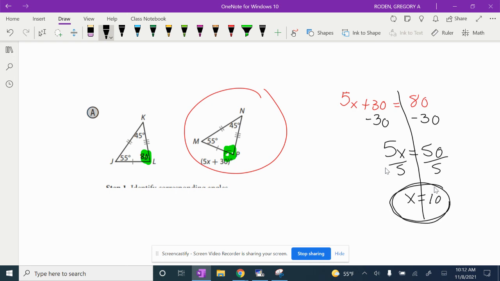What's 50 divided by 5? 10. Okay. Yeah, got it. Good. I thought it was wrong. No. The way you said that, I was like, oh. You're right. Yep. Perfect. Okay. Just seeing if you're confident in your answer.